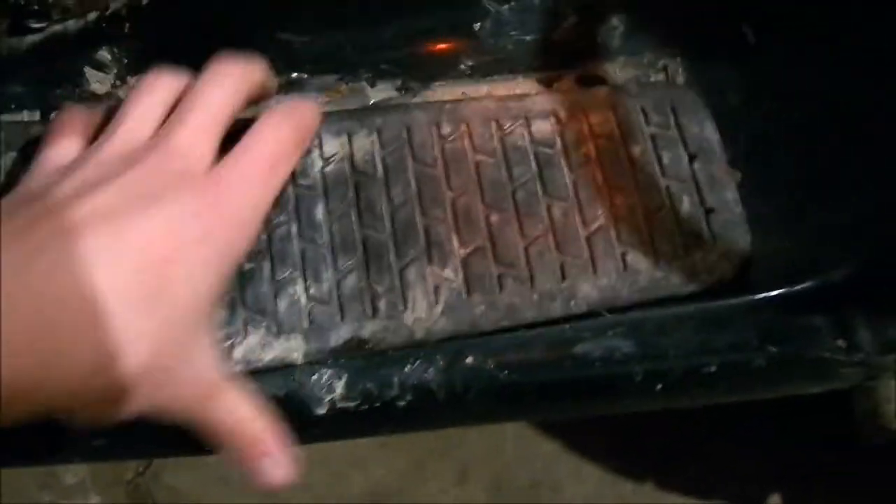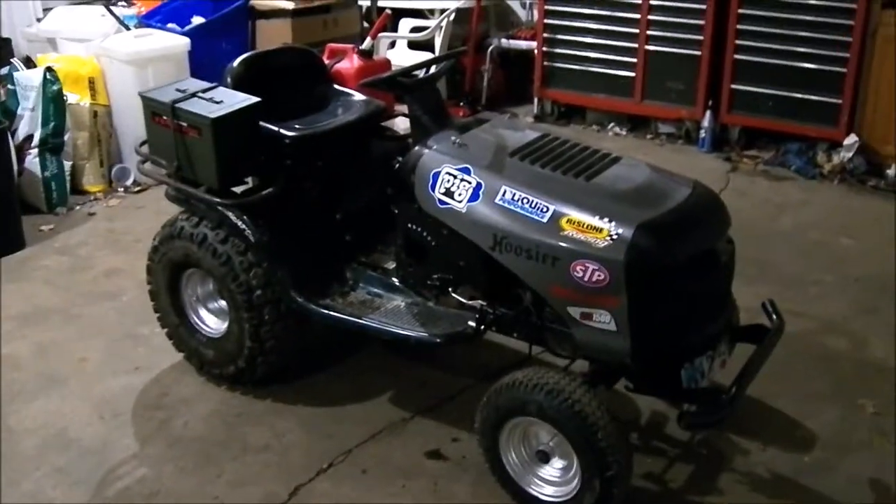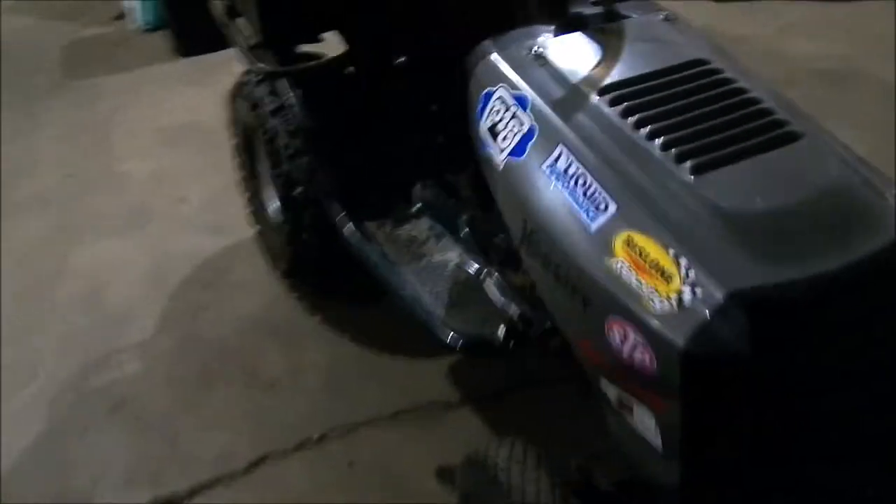I found an adhesive to glue these down but the problem is it didn't stick to the rubber, so I actually have to scrape all that off and I'm just gonna bolt and nut them — I just don't have the bolts and nuts here right now, so I'll do that another day. What I'm going to cover in this video is these crappy little lawnmower headlights — you can barely see them. I went and bought LED light bars, two of them, and they come with all the wiring, so I'm going to show everybody how to hook these lights up.